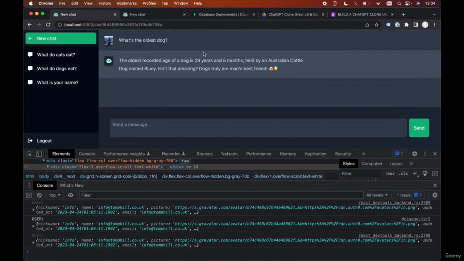So at the moment, we don't have an endpoint to handle sending a message from our front end to an existing chat. So we also need to cover that functionality as well. However, first of all, let's work on our sidebar and reload our chat messages anytime we create a new chat. So we'll take a look at that in the next lecture.